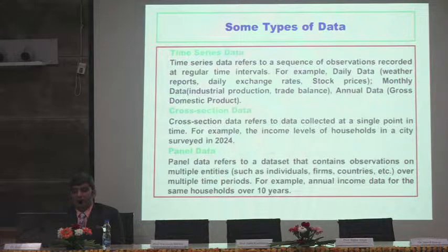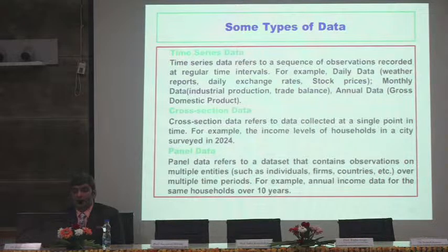Unit of measurement may be day, hour, second, minute, any unit of the measurement. But data should be according to the time. Then we say this is the time series data. Data ordered in the sequence of time is known as the time series data. Cross-section data, another type of data, refers to data collected at a single point in time. If we have the data for different time, then we say that this data is time series data. If we have data for a single point of time, then we say cross-section data.